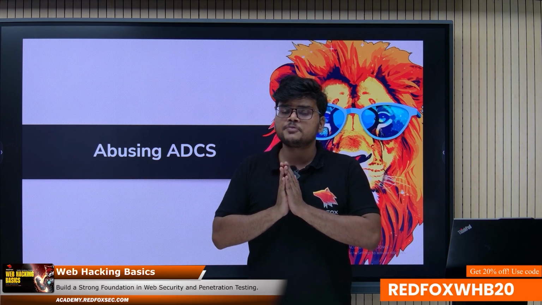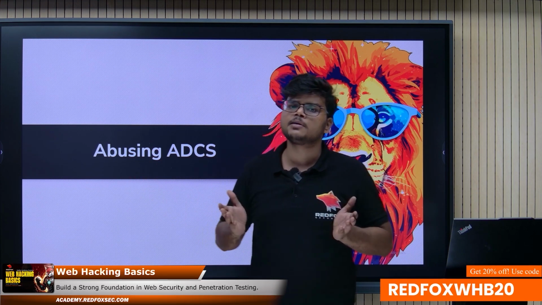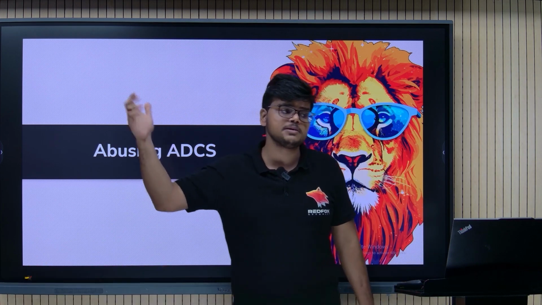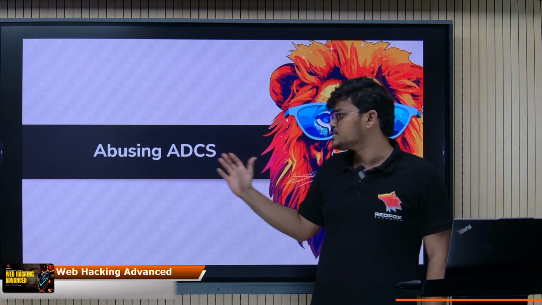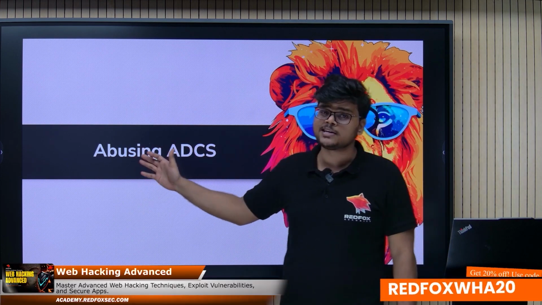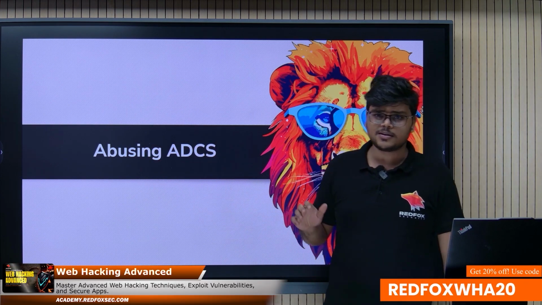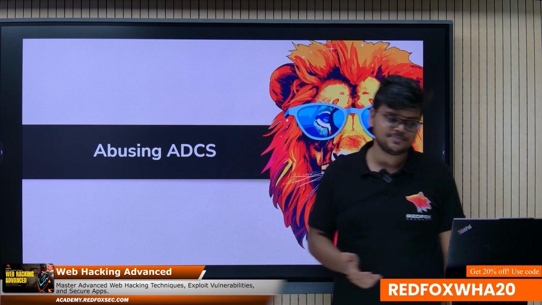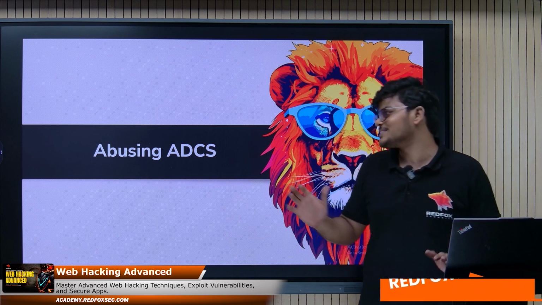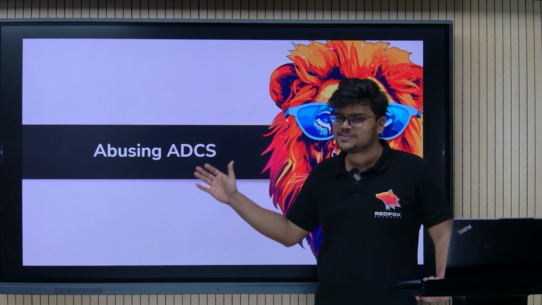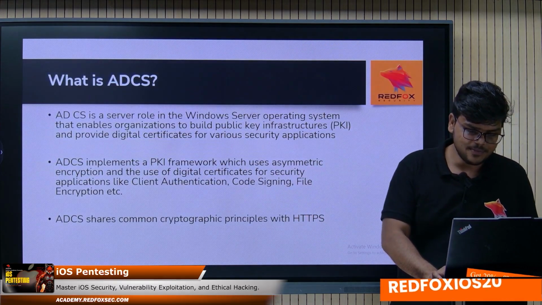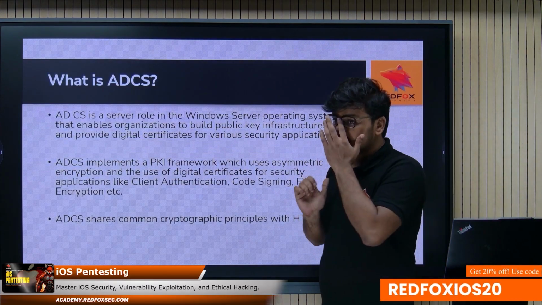there is a 50 to 60% chance that they are vulnerable, and by abusing this, we can directly reach the level of domain admin. That's how easy it is, and it is not that complicated to exploit. In under 15-20 minutes you can reach the domain admin level. It's that easy. Believe me, I'm laughing because we do these attacks day in, day out, and we compromise domains very quickly. But what is ADCS?